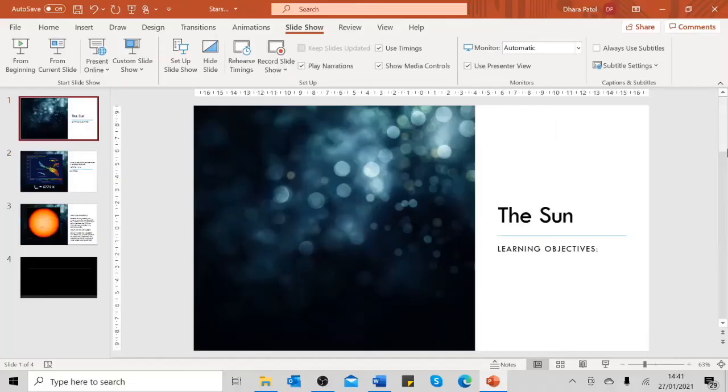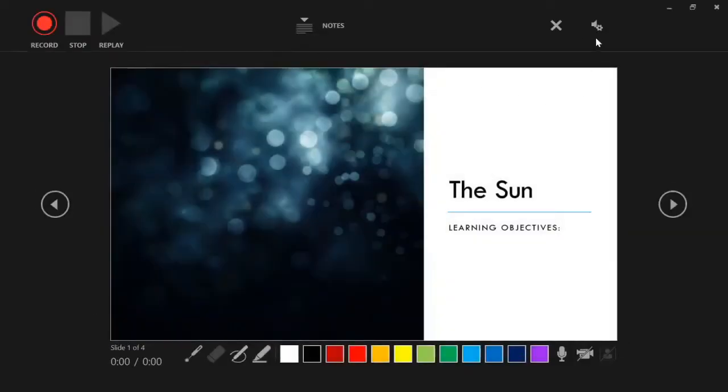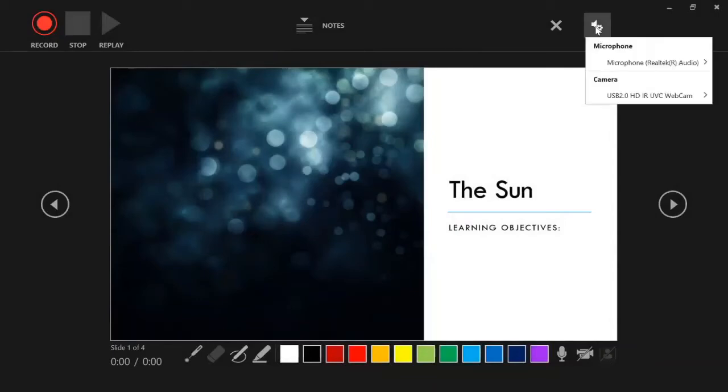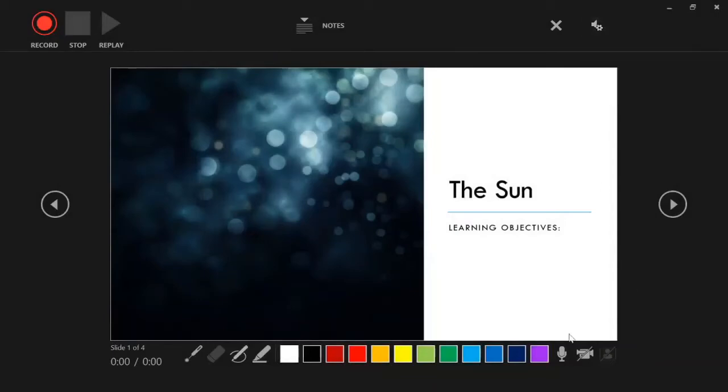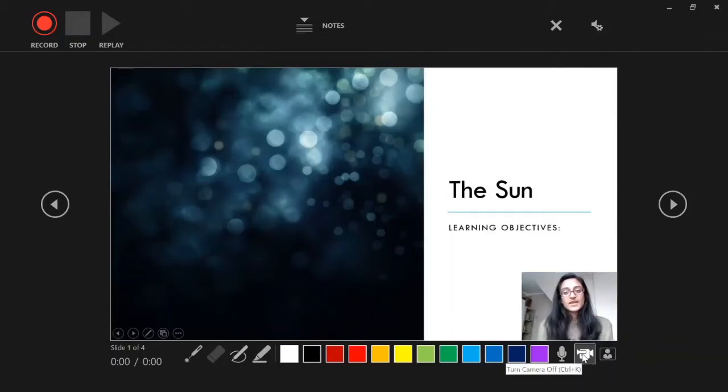If you're not teaching live, but you are planning on sending your PowerPoint slides to your students, then it can be really helpful to pre-record yourself going through the slides as if you were teaching live. In PowerPoint, in the slideshow tab, hit record slideshow. The first things you want to do are make sure that you've got the correct audio and camera settings of your choice. And then in the bottom, you want to make sure that your microphone is on and also that your video is on. This means that as you're recording the slides, there will also be a video capture there, and so students will see you in the bottom of the PowerPoint too. Once you're ready, you can hit the record button in the top left.